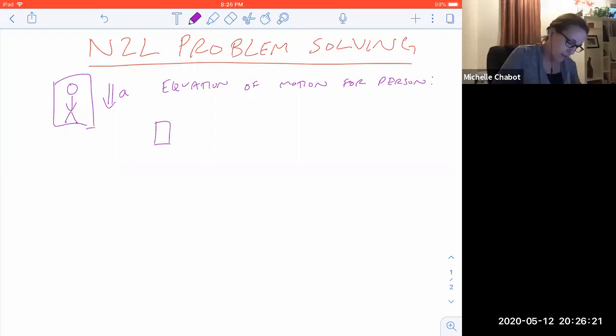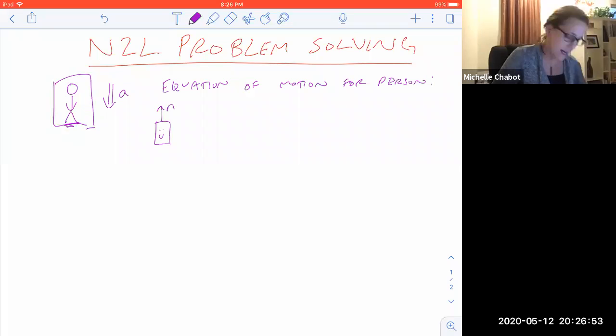I draw everything as a box because I am a physicist and I can do that. When we don't care about rotation, we can just say it acts as if all the mass is at some center of mass, and we just draw it like that. I choose to draw a box versus a point because then I can have multiple arrows and keep the direction of ramps and such useful. So I do a box. There's my person. I can draw a smiley face on the box so it looks a little bit like a person. And they're in contact with the elevator.